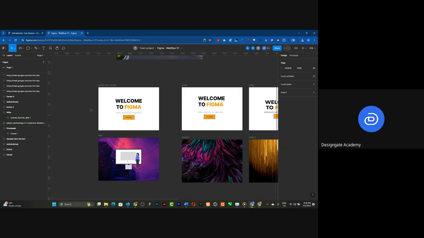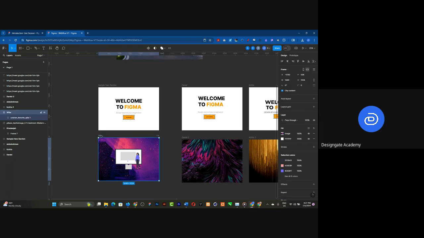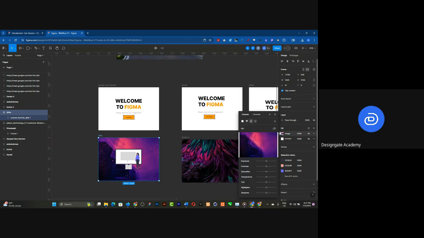Yes, you can manipulate images directly in Figma, if you don't have, let's say, Photoshop. One of the ways to manipulate image colors: if you select the image, you notice that when you added this image, it added it to the fill. So you can open it up and look for the tints.